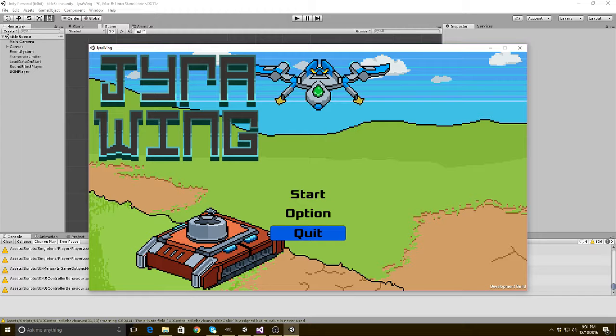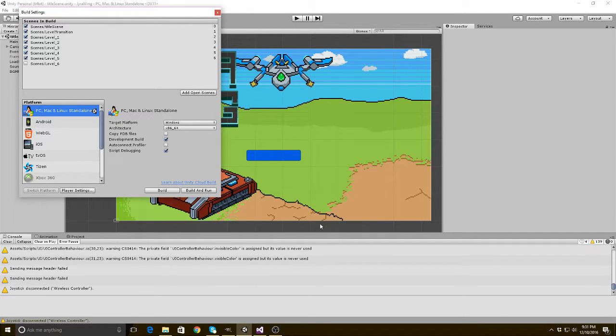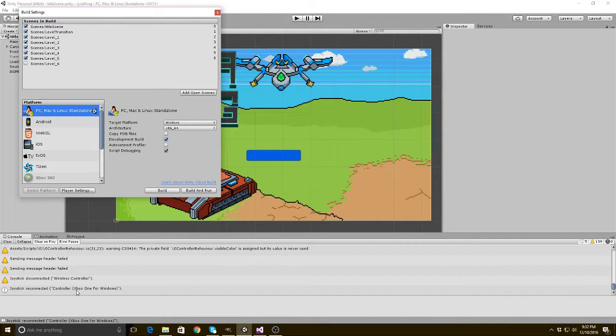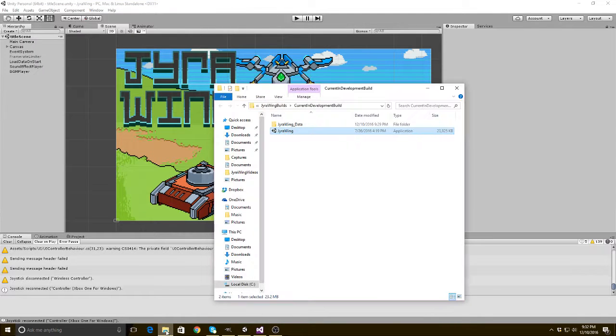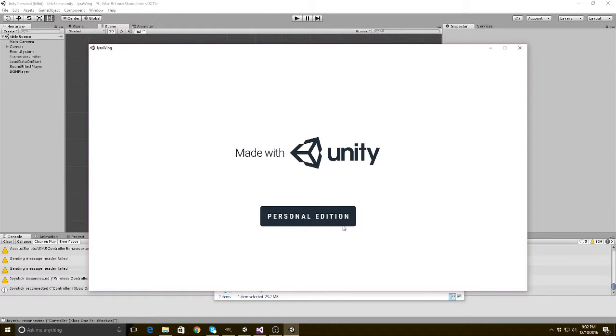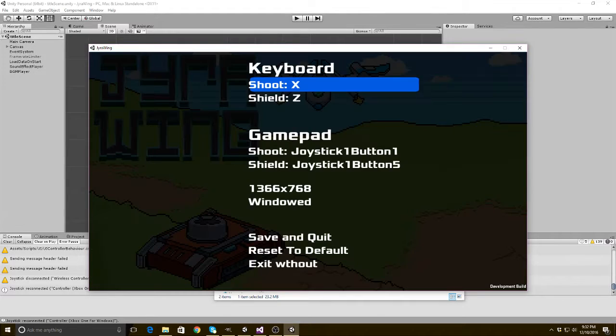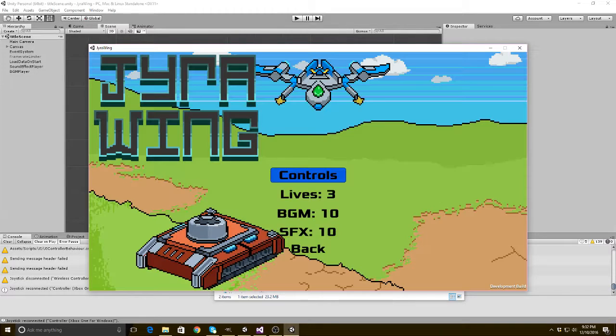So I could do that, and then I could unplug this, and then here's an Xbox One controller I'm plugging in. It's an X controller, Xbox One for Windows only. Open this up. Play. So now select is B, which is weird, but normal. That's just button 1 on this, so set that back to A. And then this is left bumper. Left bumper, right bumper, L1, R1 are also the same. Very interesting. Save and quit.